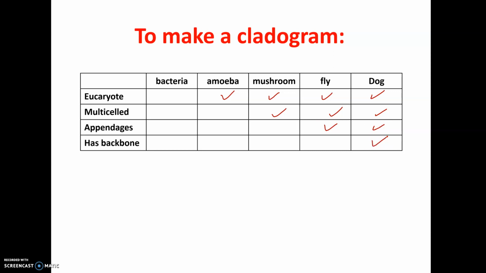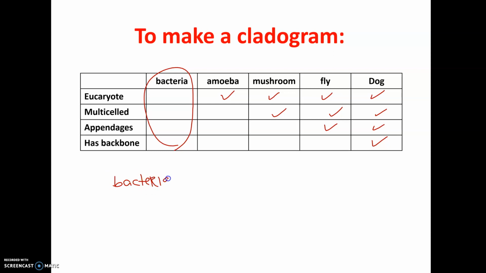All right, now how do we turn this into an actual cladogram? So what you want to do to start, step one, is look for either an organism that has no characteristics, or sometimes a characteristic that every single organism has. In this particular cladogram, I see an organism with no characteristics, the bacteria. He has none of the traits, right? So he's going to be our outgroup. He's going to go first.